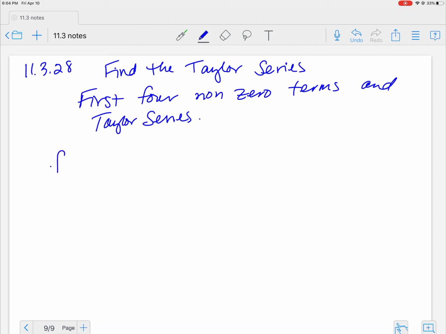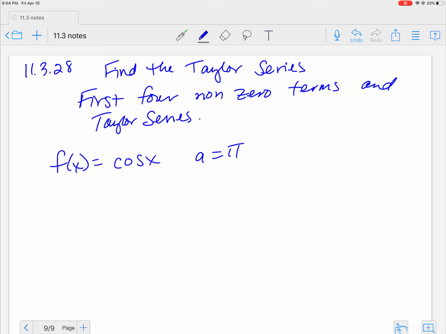So we're going to find the Taylor series, and then we're going to find the first four non-zero terms of this. f of x is equal to cosine of x, and a is pi. So we're centered around that a, which is pi in this instance, so it's not the Maclaurin. It's not the Maclaurin, so I can't use those common ones. All right, because pi makes a difference. If it were pi over 2, that would make a difference also, right?